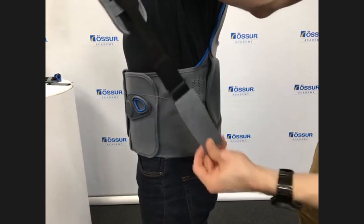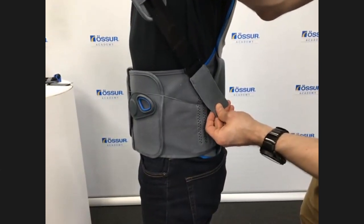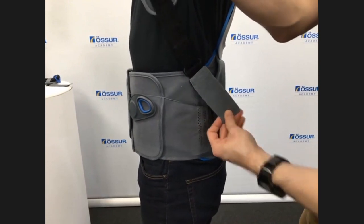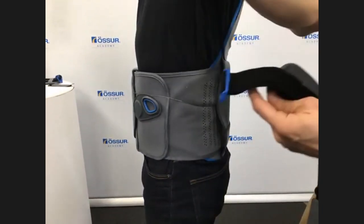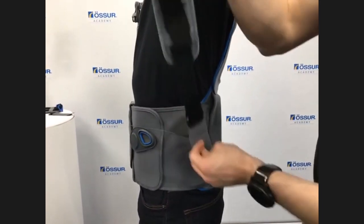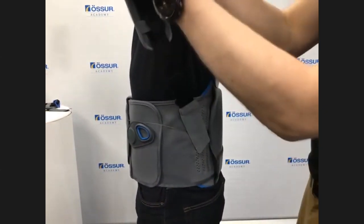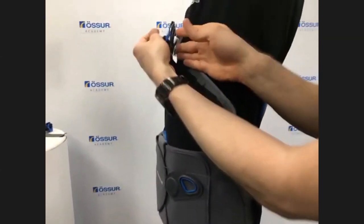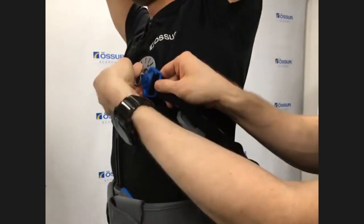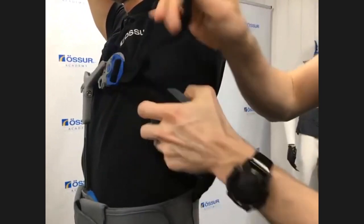So these can be attached wherever we would like on this posterior section. We can also change the angulation. So if, for example, we're wanting to make sure we're avoiding the bust, we can adjust this to wherever we would need. These should also go underneath the traction cords, for the compression cords for tightening those. And this just clicks into, there should just be a single one of these, but I'll show you that extra one later. And then we're just tightening these either side.